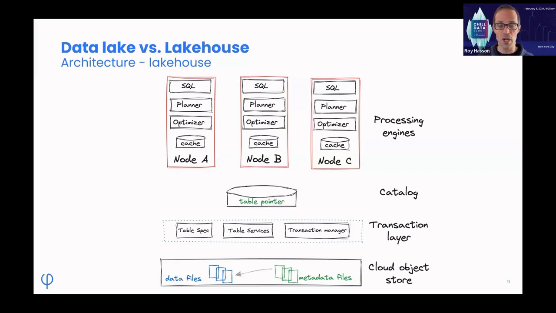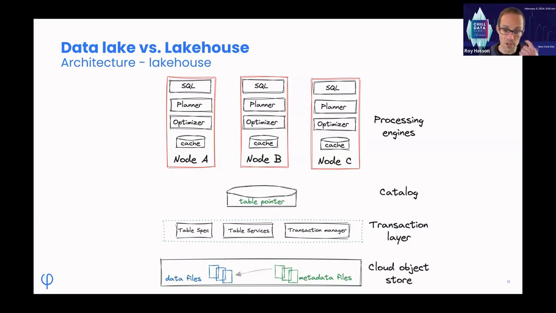And I'll get into what that means in a second. But you can think about this transaction layer as a way for engines who are trying to write data into the Lakehouse format to implement ACID transactions in a consistent manner. So if you have two engines trying to write into a single table, how do you handle the conflict resolution between them? This abstraction, this transaction manager allows us to do that in a consistent standard way.